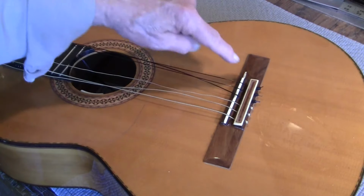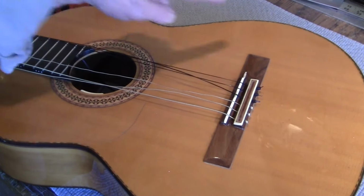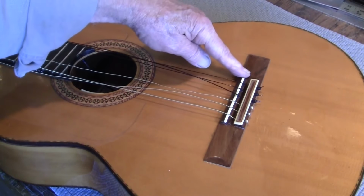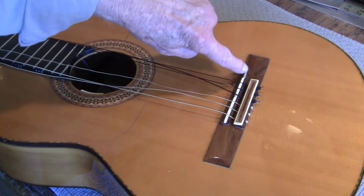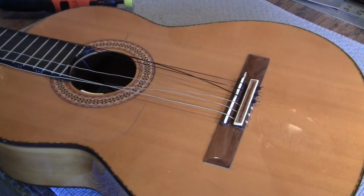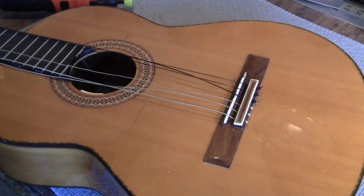One solution is to simply replace this with one that's well terminated. This transducer isn't right, and it wasn't right when it came to me. Two people have tried to make it work, and it can't because it's non-functional, basically, right there. But I don't want to mess with this. This is a professional-grade guitar. Talk to the owner and see what we want to do.